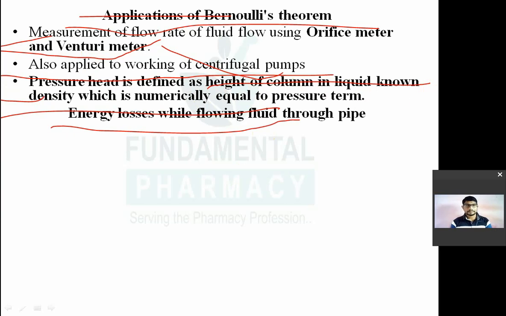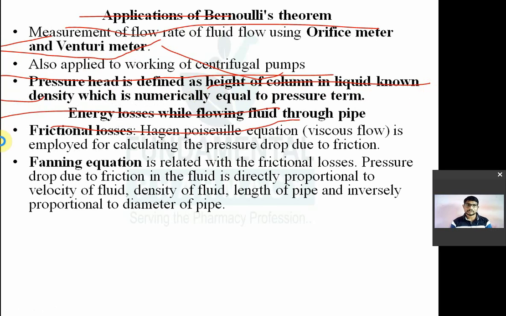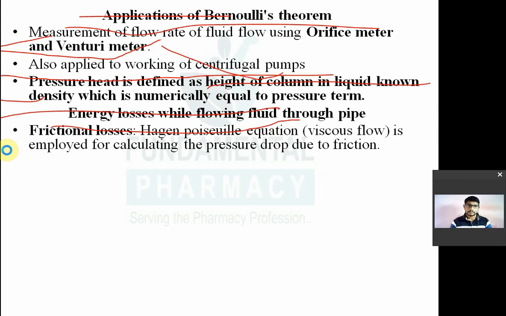Energy losses, इसमें fluid flow हो रहा है. So what kind of energy losses will be there? So as I have told you, there are three kinds of energy losses: frictional losses. First one is the frictional losses. जो friction हो रहा है between the walls of pipe and the fluid. So due to that, some kinetic energy is utilized.